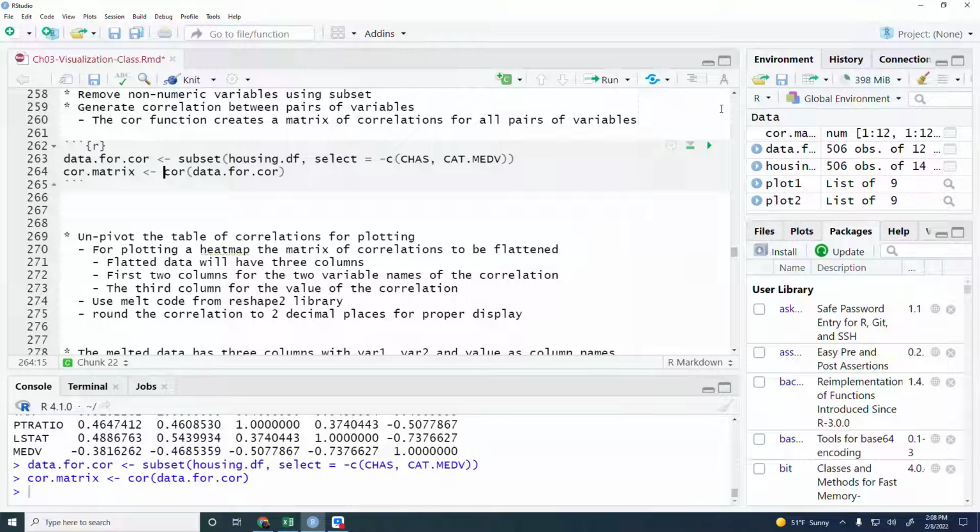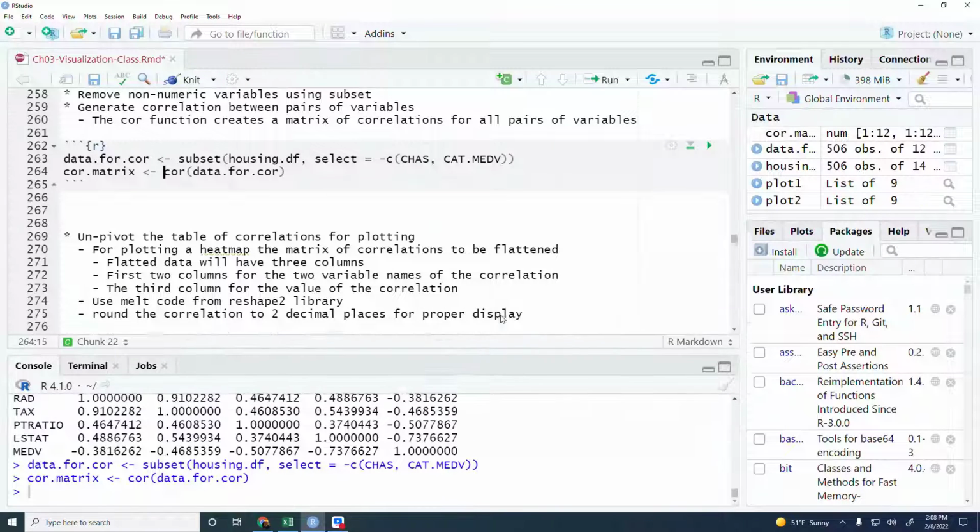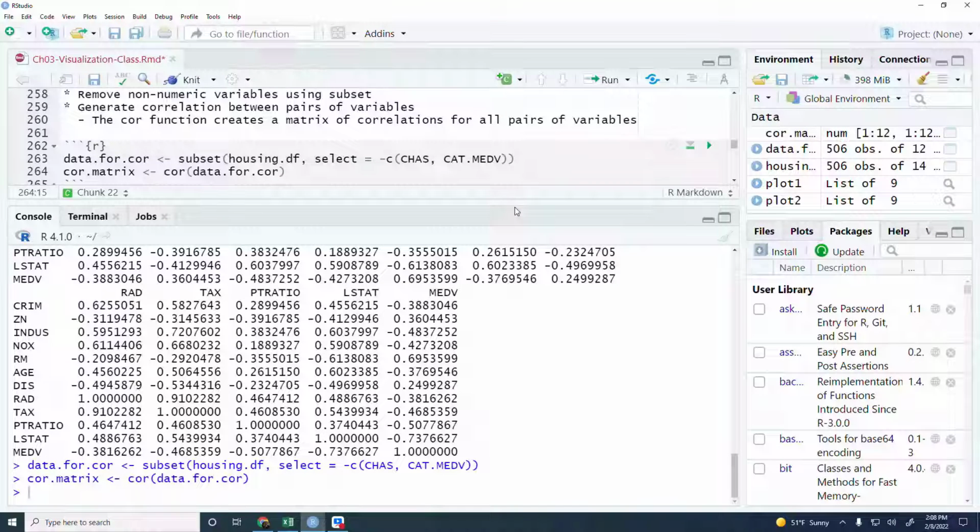What we need to use in ggplot is 3 columns. All of these correlations must be melted down, in a sense. So it will have variable 1, variable 2, and its correlation, and then variable 1, variable 2, its correlation. So we need 3 columns.